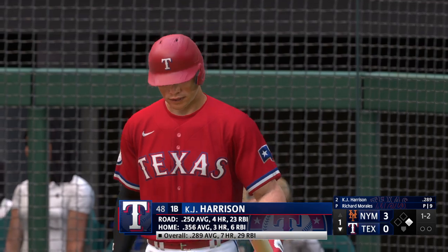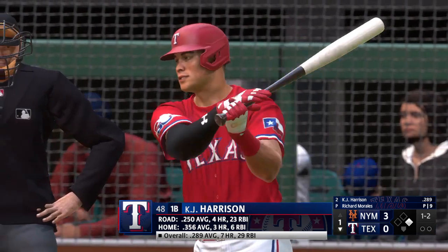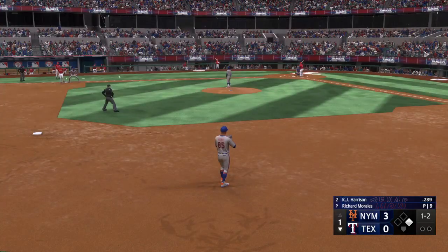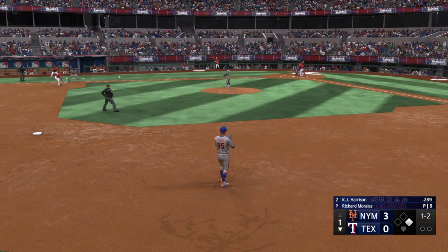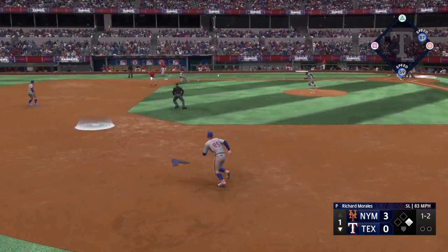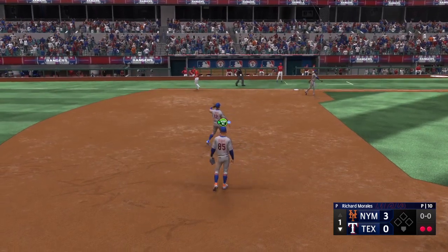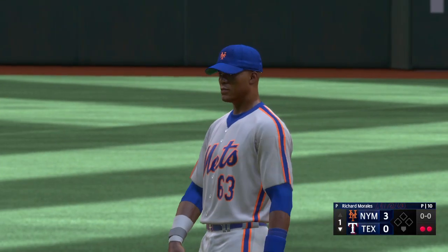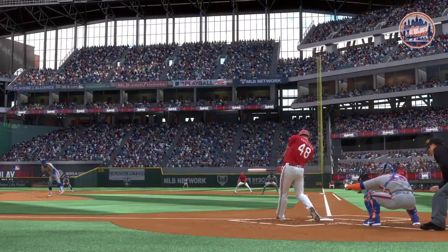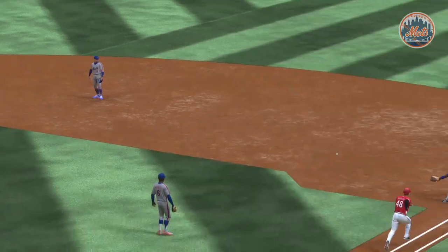Now the number two hitter, KJ Harrison — first baseman, KJ Harrison. Nobody out, Rutter at first with no outs here. Ground ball to the right side, could be two — Simmons to second, and it's a double play! That's one of the toughest double plays to turn on the infield. The first baseman has to get inside, create a throwing lane to hit that middle infielder to start the double play, and then completing it back to first. Really good job all the way around.